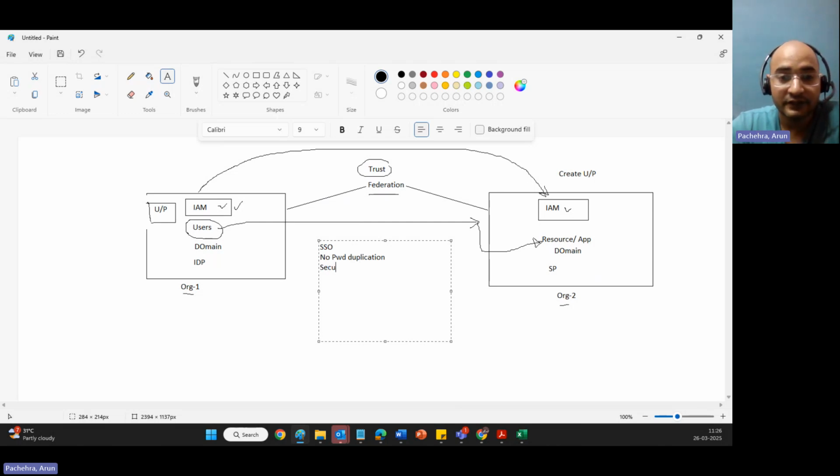We can say a secure trust model. Now, new users from a partner organization can be quickly granted access without needing to create, license, and manage new accounts manually, which means fast provisioning and less admin overhead. So we can say easy user onboarding and offboarding, both.